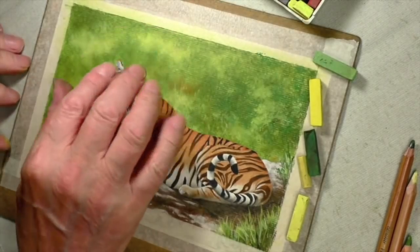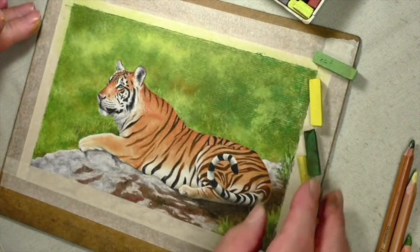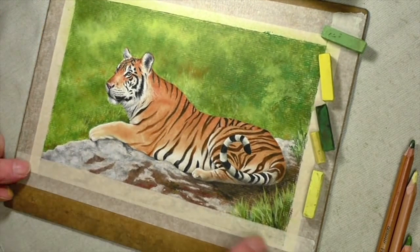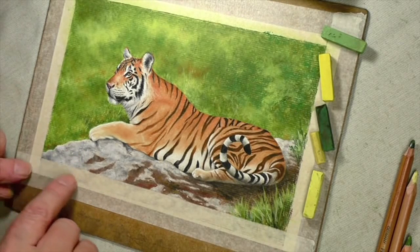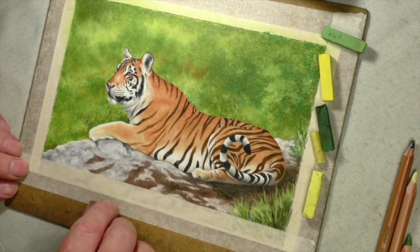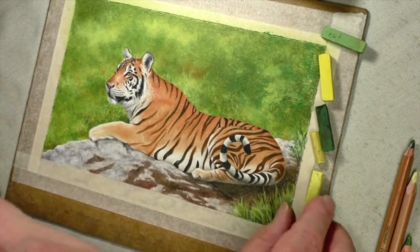I've gone as far as I can with the pastel pencil, and now I'm going to start with the soft pastel. You also notice that I've taken a little bit of the bottom of the picture off. It was just showing a bit too much of that rock, so I rubbed it out and re-taped it. I think that looks better now. It brings the tiger more into focus where it was all rock before.